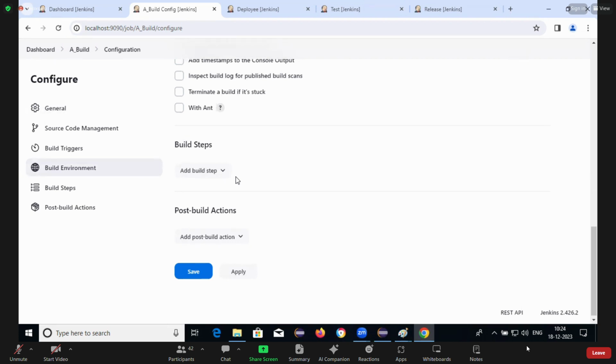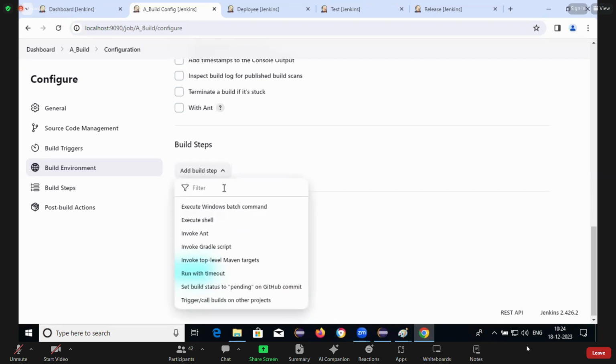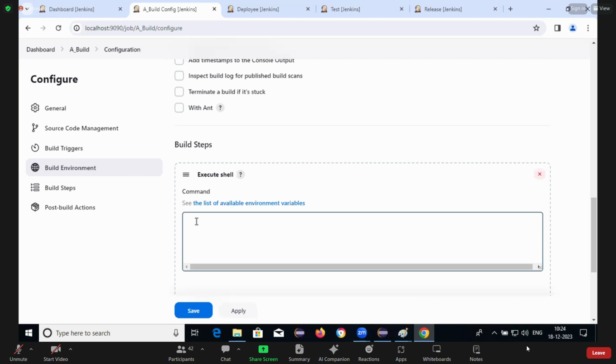Next, select the build steps under configure. Click on execute shell.